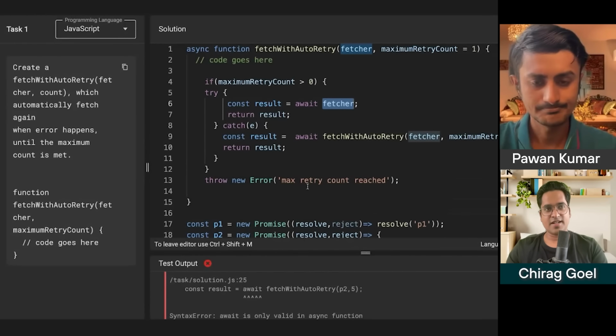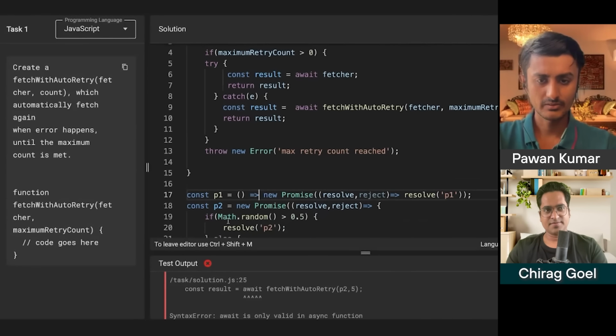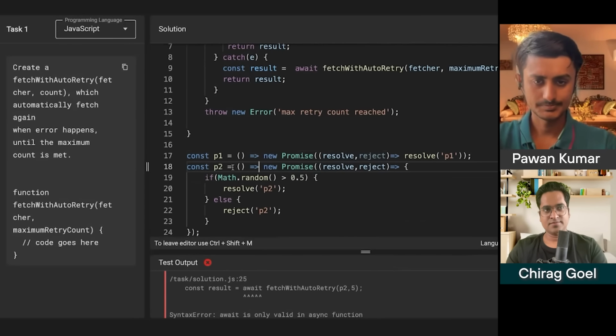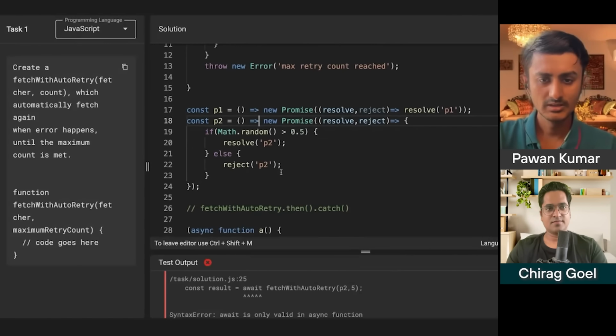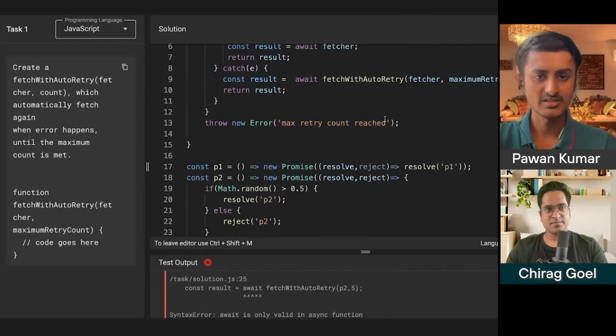So do consider that. Yeah, let me then do something like this. So my fetcher is something which returns a promise.